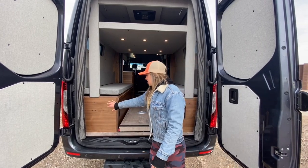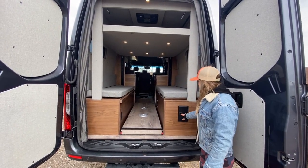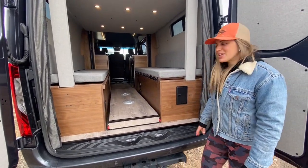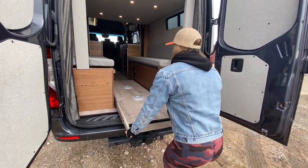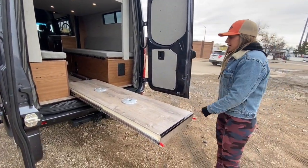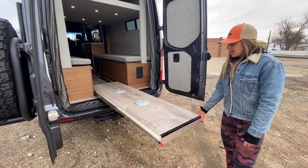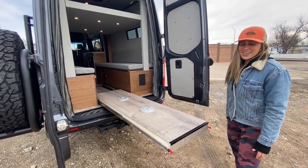We've already shown you some of the good stuff stored in these bench seats. Additionally back here, we have our exterior shower — that's going to have nice hot water coming through it. We also have this raised floor, which can come out and act as an outdoor table to eat at, covered in the same oak flooring as the rest of the vehicle, and it's on a 500-pound gear slide, so you can sit on it if you'd like.